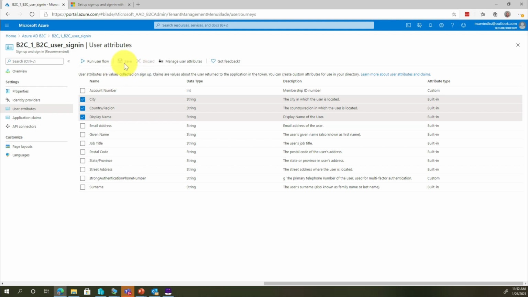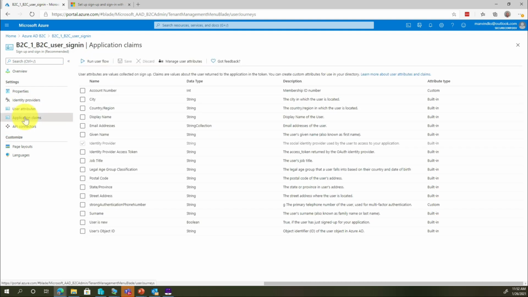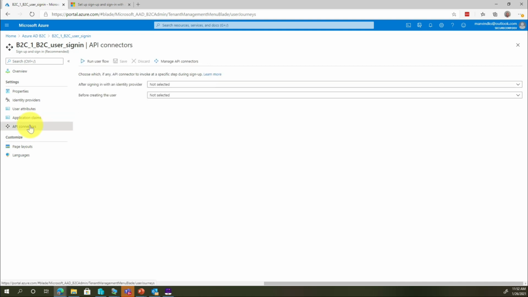What's important about this is application claims. When you provide that information, I can use this information for your account. So if you have a membership ID for your organization, driver's license, etc., you can have that information and then create those claims and then have API connectors that can go back and verify that information, like for a driver's license or something. It can actually verify that information with your name, password, email address, and some other information, verify that yes, this information really is correct and it belongs to you. So then you can have more access to the application.